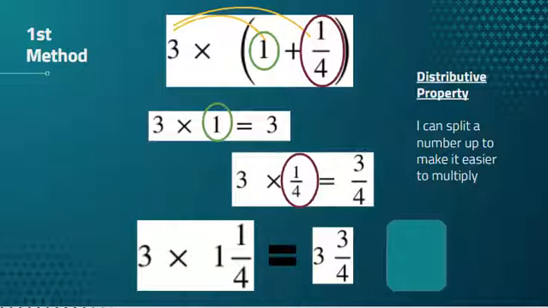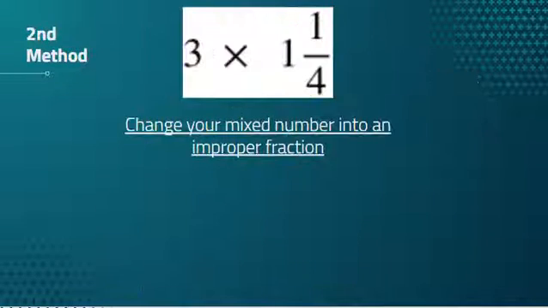Let's go ahead and take a look at our second method. The second method, and this is the method that's used a little bit more in your workbook, but both ways will get you to the right answer. This way is saying, first, let's just change our mixed number into an improper fraction. So this here is our mixed number, 1 1/4, and it's saying, let's change that so that it's just a fraction that we're dealing with, and then we can multiply, and then we can simplify. So let's see what those steps look like together.